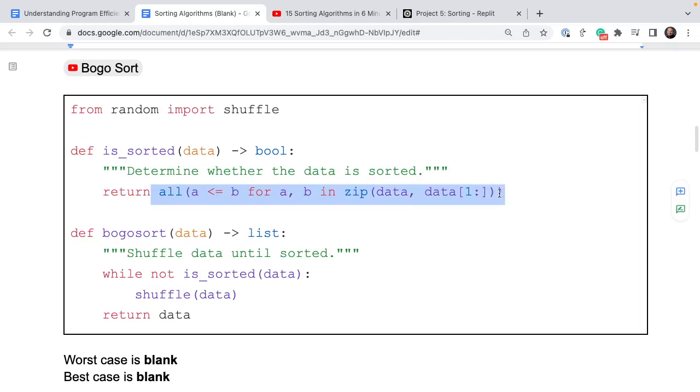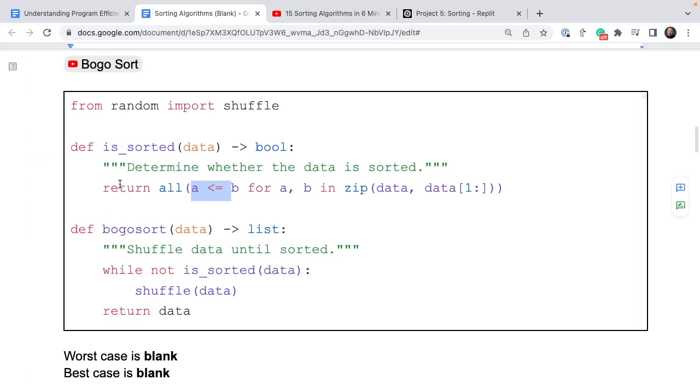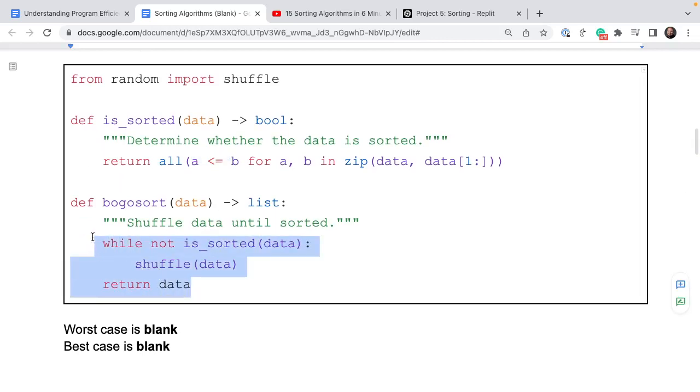If you think about what it's doing, it's iterating through all elements in the data, but skipping the first element. So it's pairing up elements, and if the first element is always less than or equal to the second one, always, hence the all in front, it'll return true. But this is basically the algorithm.